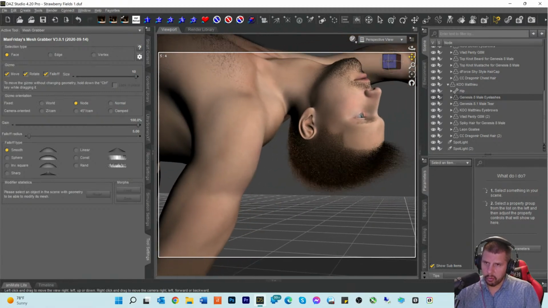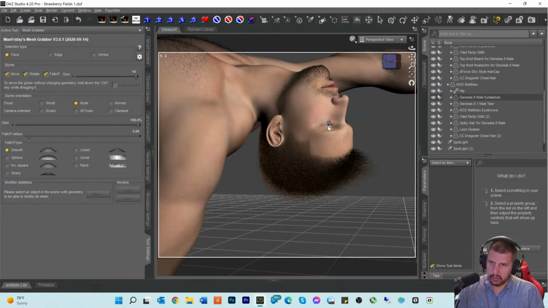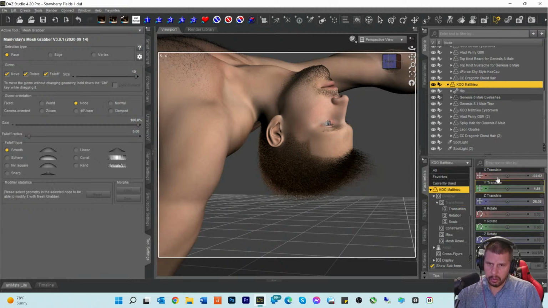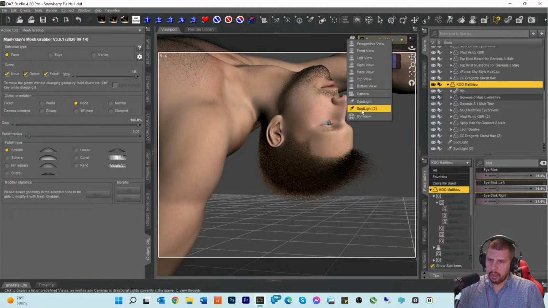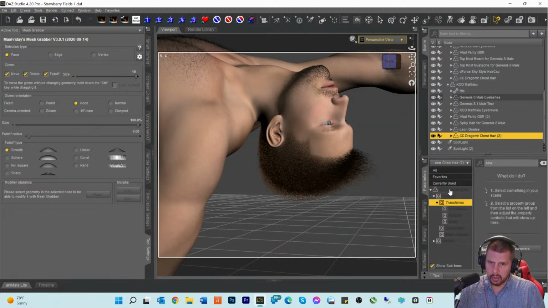But it ensures that, okay, now his eyes don't look that bad from this angle, but I'm just going to close them a tiny bit more. Blink. These are Genesis 8.1 characters, so they have blink instead of closed eyes. There we go. All right, those were the problems that I saw. Now about the chest hair, let's go to the chest hair here and get rid of the word blink here.